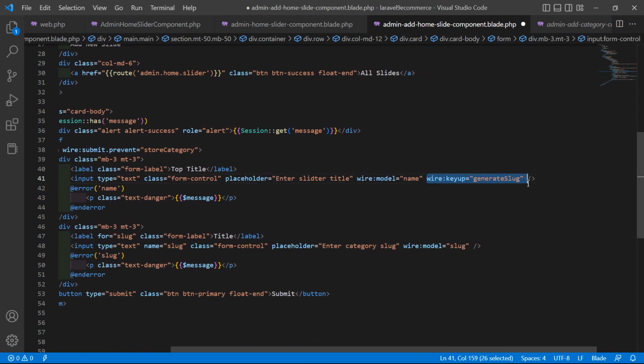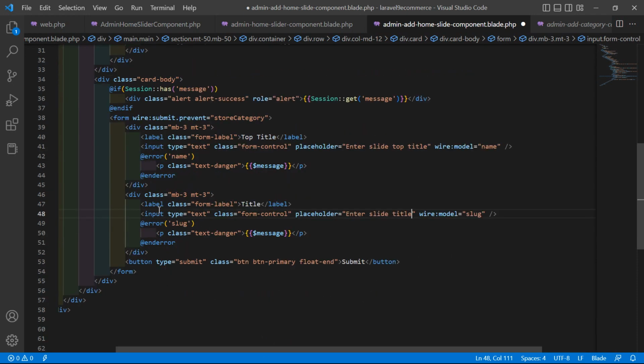Okay, and just remove this generate key slug, and from here just remove this one. Okay, enter top title, and here enter slide title. Okay, now let's copy this and paste multiple times.